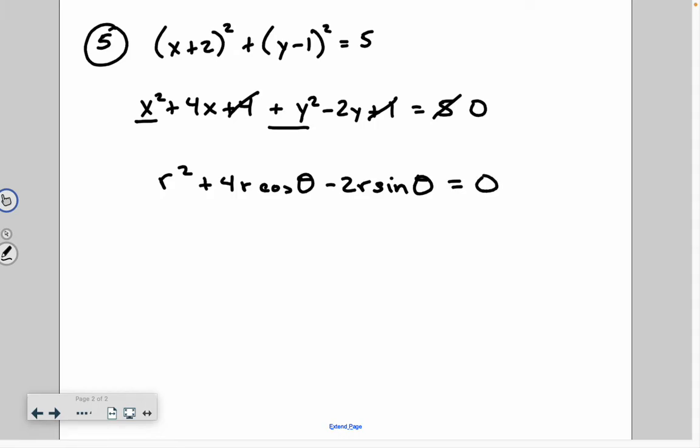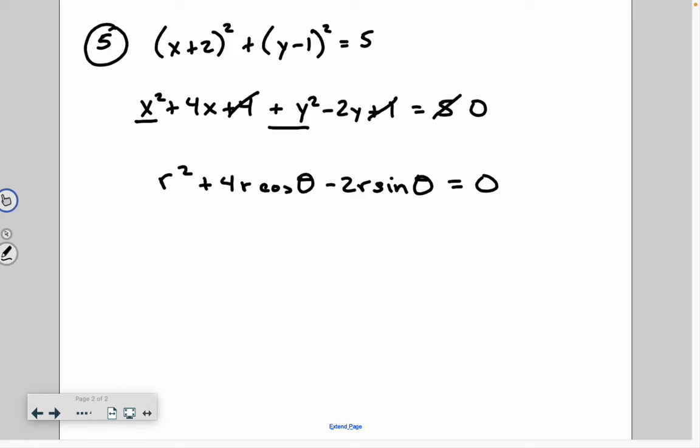Now, one of the reasons I was glad that you asked this question is because if you end up with an equation that has r squareds and r in it, remember we said we want to either end up with r equals or r squared equals. Well, in this case, we've got r's and r squareds. Can anybody tell me the easiest way to get this down to one or the other? Yeah, you just divide everything by r.